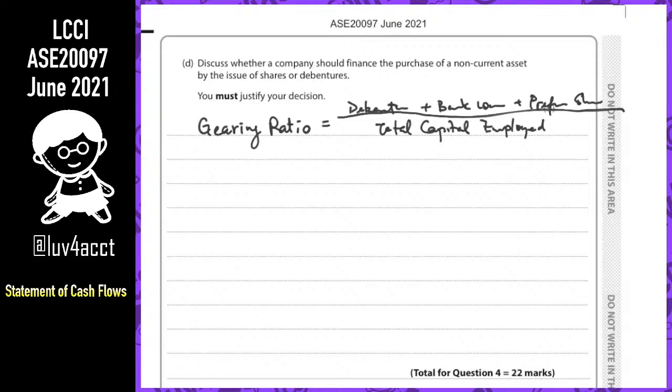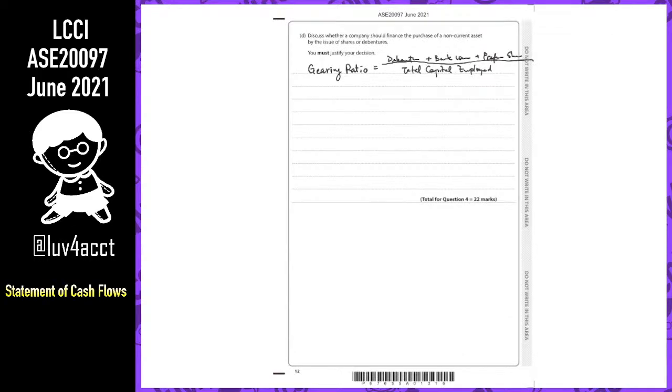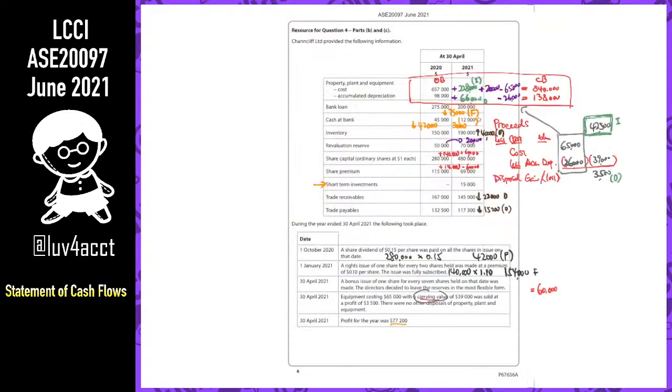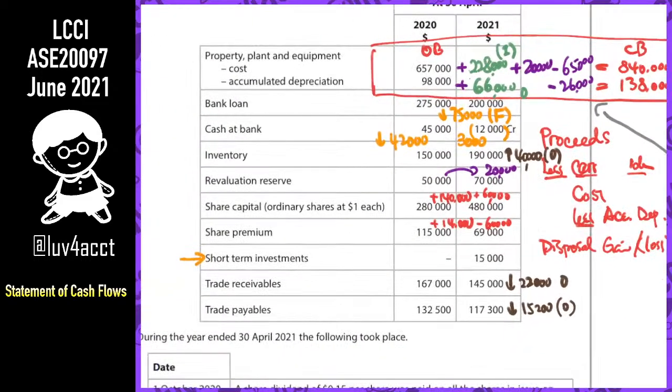And you have to decide. You can use both, but let us take a look at this company. We can see whether it's heavily geared or not. Your bank loan now is 275 at the start of the year. At the end of the year, you have repaid some of it, so you have less liability. So I would say it is not heavily geared, because you do not have a high gearing ratio, not heavily in debt.